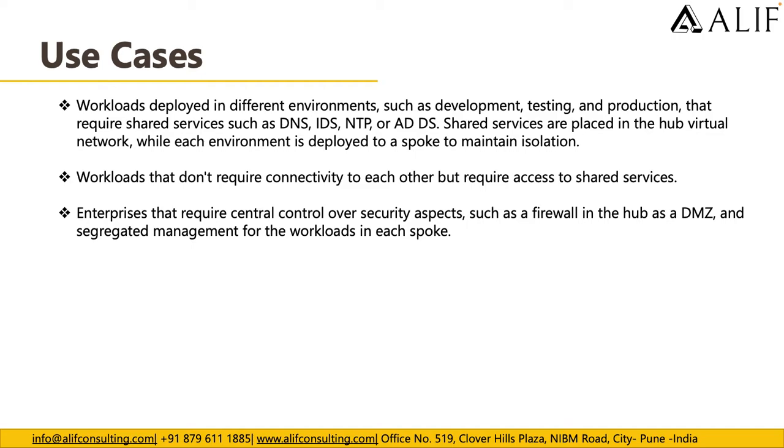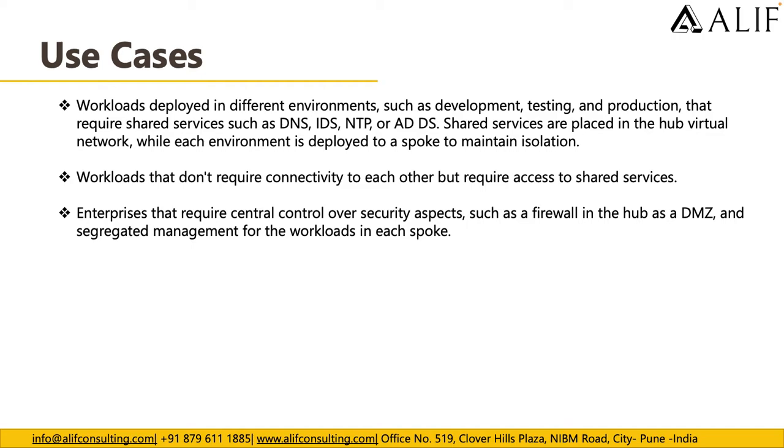Each environment is deployed to a spoke to maintain the isolation. That's one use case. The first use case is very important because we have seen a lot of customers deploying multiple IPS/IDS solutions, NTP solutions, and DNS solutions in different subscriptions, and this can lead the customer to have higher billing for all the resources in Azure. But these kinds of services can be deployed in one hub network, and from there extended to the spokes using VNet peering.